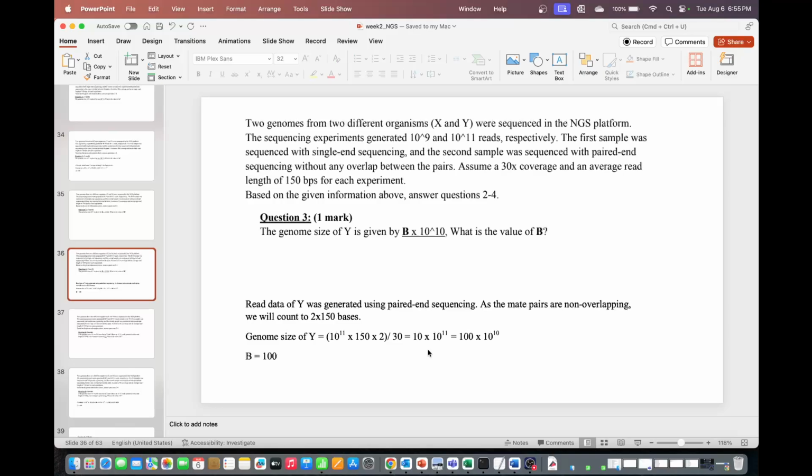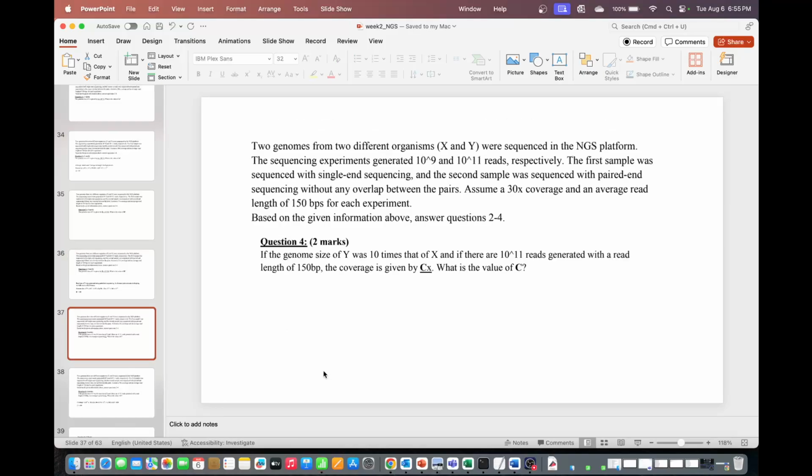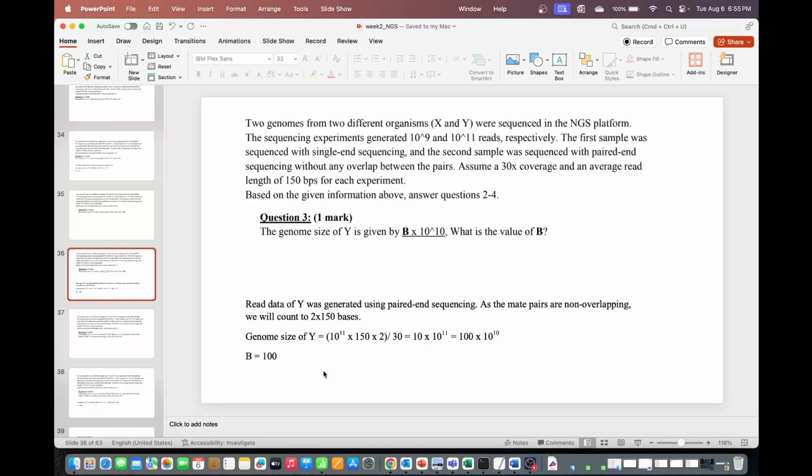But according to these values, the answers look right. I'm not sure if the values are exactly the same in your PPT as well. Kindly check that. Yeah, it's the same. Can you cross verify this and let us know later? I will, because I do not have access to the one that has been given to you, so I have to verify it anyway. I'll verify and let you know. But according to the values here, this looks fine to me at least.